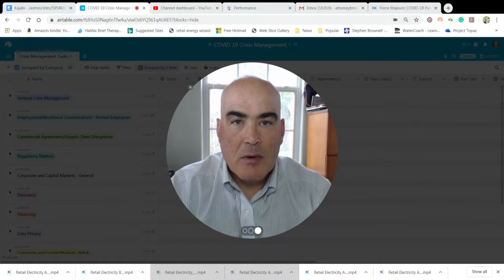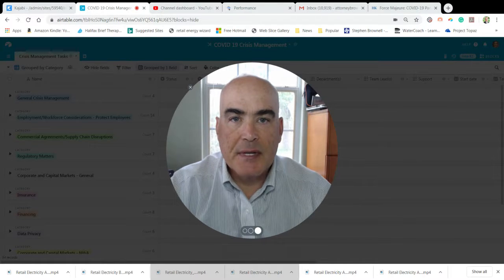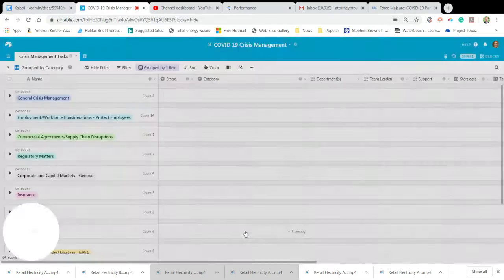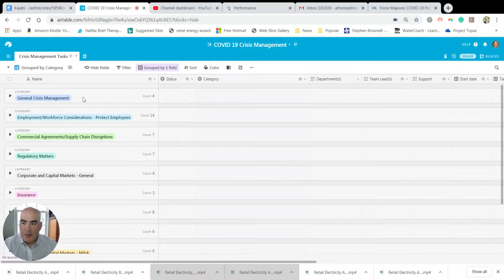But let's see how I've taken what they've done and presented it in more of an actionable tool that you can use to actually implement the various tasks that they've suggested. And I want to show this table as various categories first. So let's take a look at this table and see how it can be useful to you. First of all, you'll notice that I've broken this up into a view that's by category. And I created several categories that were suggested by McDermott Emory.